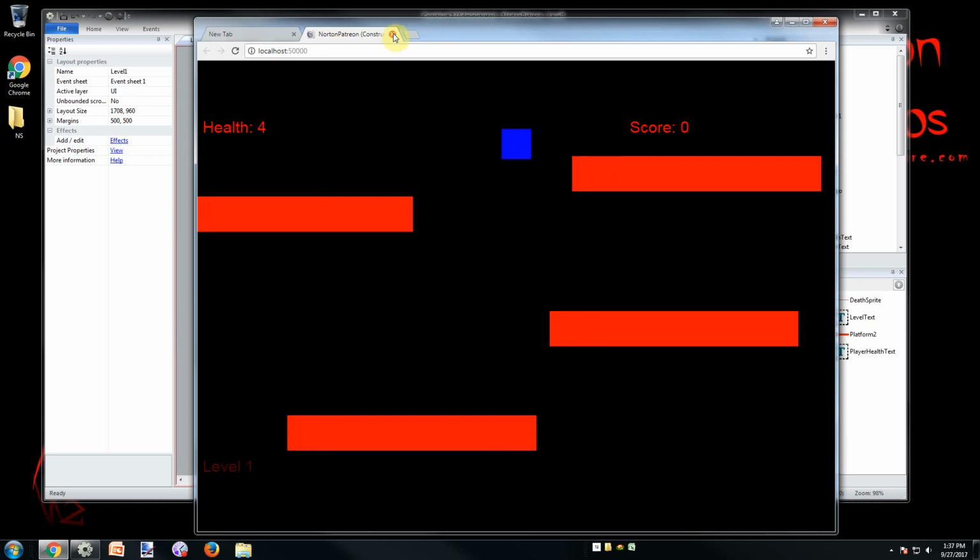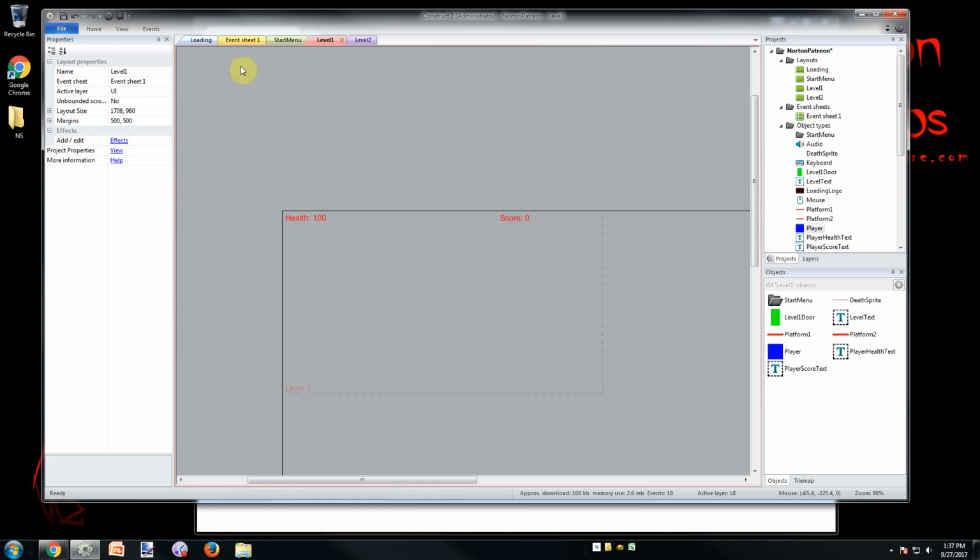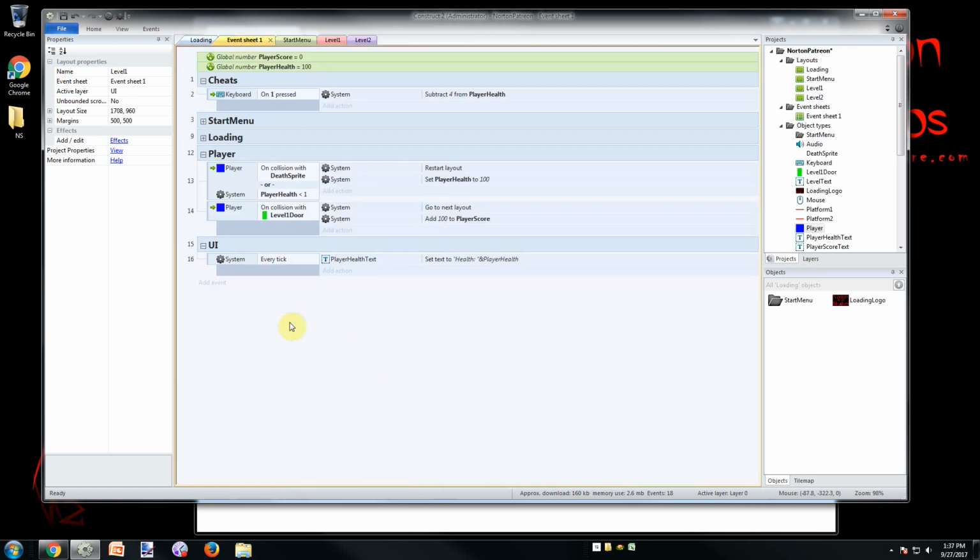One thing that didn't happen, our score didn't update on that one because we didn't get to that yet. That's another UI. And again, we could have this be every tick that it updates your score. However, I'm going to show you something different this time, and you could use this for player health text as well, because certain things are going to make your health go down.